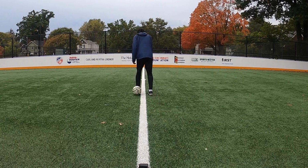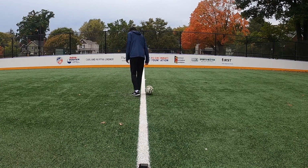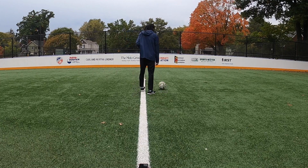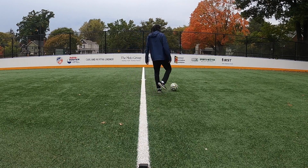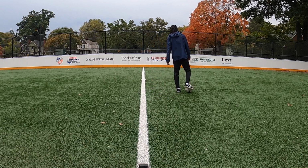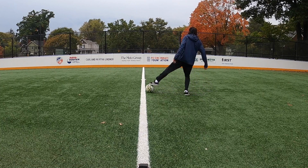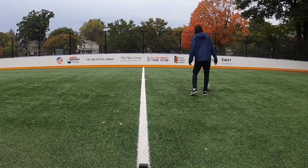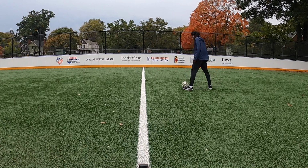Pull it down and across. I'm trying to move it up diagonally. If you watch here, I'm trying to push it diagonally up so I can grab it right away and use my next skill. Usually with this, I use the L into the double leg V. L into a pull push. L, pull it down, push it out into space. Either with the inside of the foot, like this, or outside of the foot, like this. You can do this however many ways you want to do it.